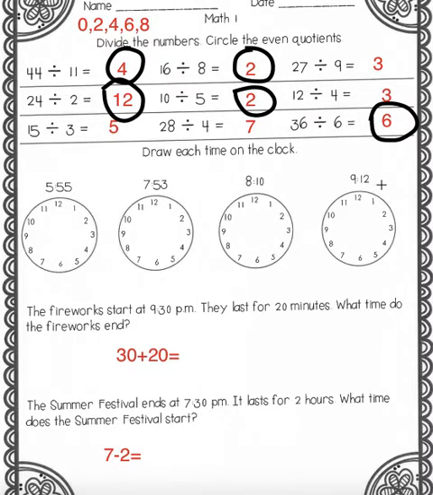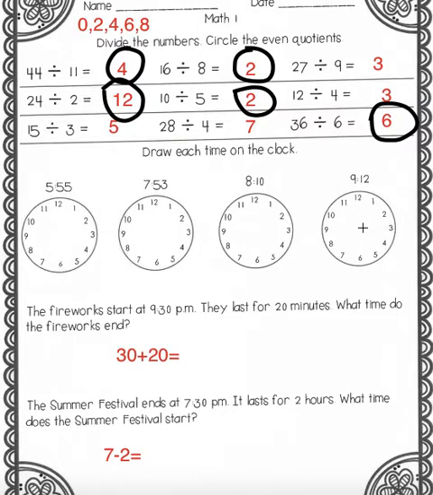And last one of these, we have 9:12. So our small hand, our hour hand, would be very close to the 9, between the 9 and the 10, but closer to the 9 because it's at the beginning of the hour. And then our minute hand, if we're counting by 5, starting at the 12, so 5, 10, 15. So if this is 12, it's going to be between that 2 and the 3 because this is 10 and this is 15. So it would be right in the middle there.